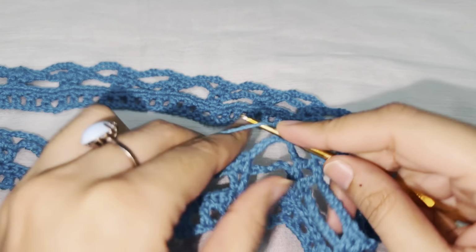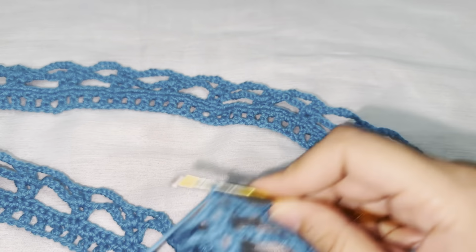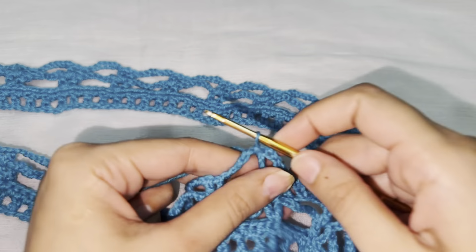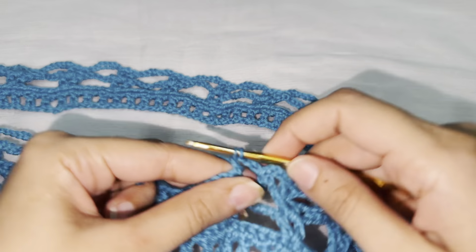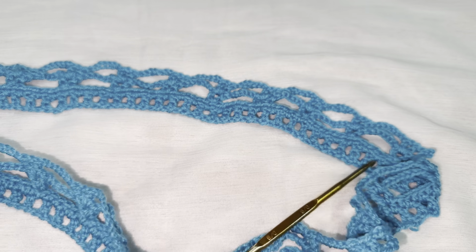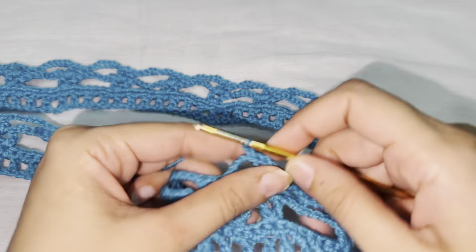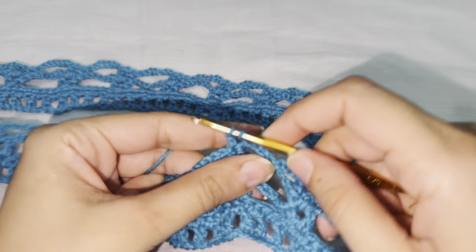Again work chain 3. 1, 2, 3 and work a V stitch into the V stitch, chain 1 and double crochet into the same space. Now again chain 3, 1, 2, 3, slip stitch into the chain 7 space, chain 3, 1, 2, 3 and work a V stitch into the V stitch, chain 1 and now again chain 3, 1, 2, 3, slip stitch into the chain 7 space and chain 3, 1, 2, 3 and V stitch into the V stitch. Keep going by working this stitch pattern and I will meet you at the end of round 5.